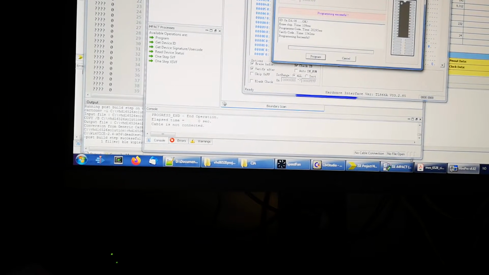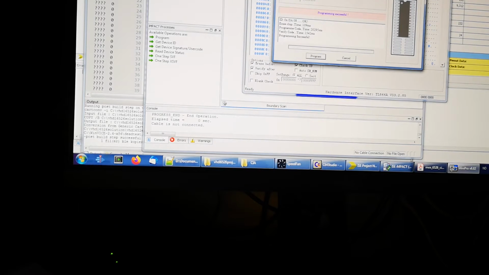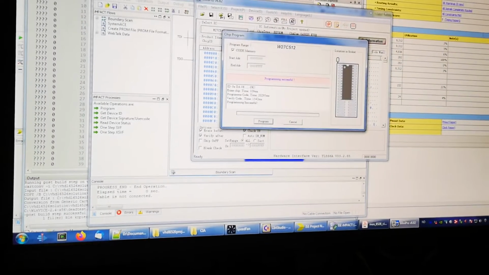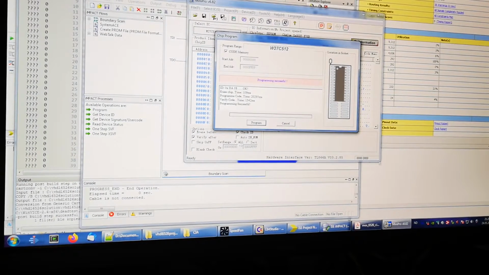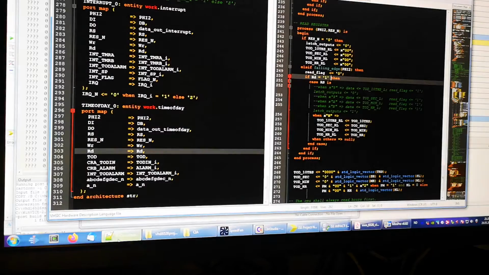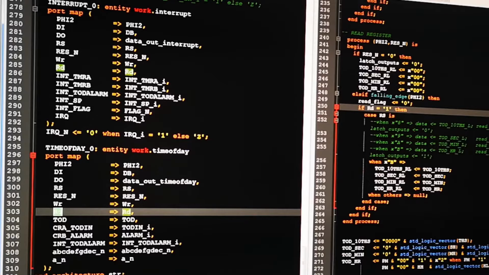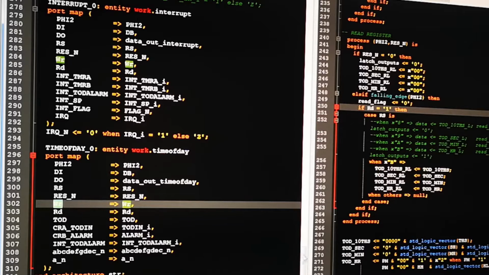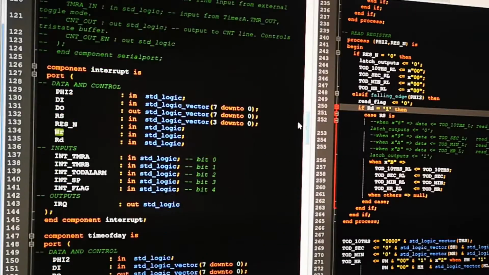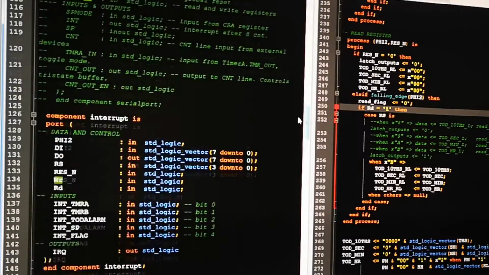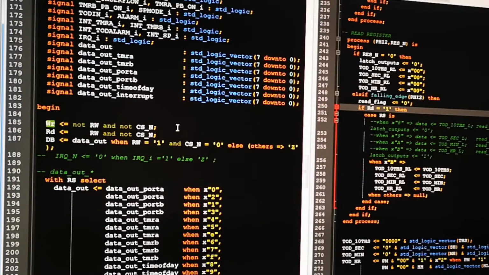I was looking for this bug all night, like 3 AM or something. Now it's the next day, it's 21:28, 24th of May, and I found why there was a problem. The first thing I showed you, we figured that out already. One of the problems was basically that we didn't have a read signal, we just used the write signal. And the write signal is here. It's just a product of not read/write and not chip select. Then write goes high.